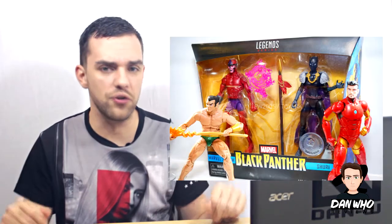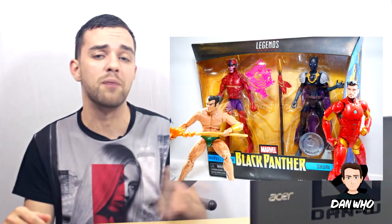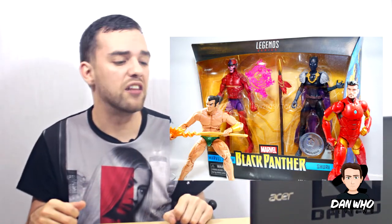We are going to be getting a 2-pack though related to the Black Panther film, both comic figures, and it's going to be Claw, as we needed an updated version of Claw, because the one we got in 2012 from the Epic Heroes line was probably voted the worst Marvel Legend in history. I haven't got that figure. I'm sure a few of you don't, because it was terrible. But we're going to get a brand new updated Claw, which is on that Spider-Man 2099 body. So I do think it's going to be a decent version, to be fair. And it's also in a 2-pack with Shuri.